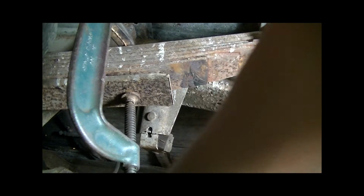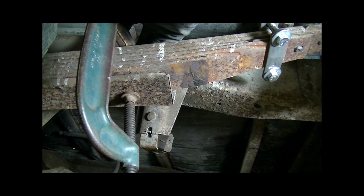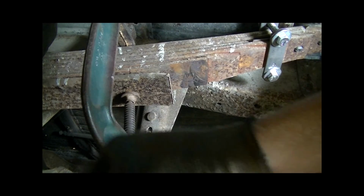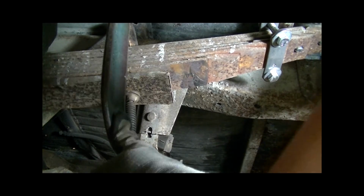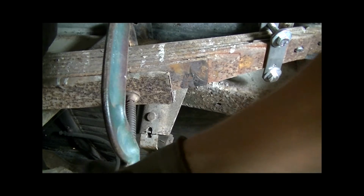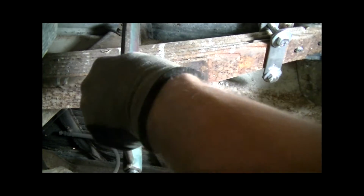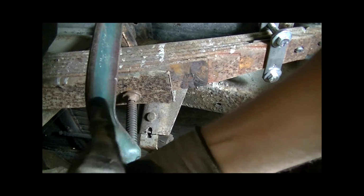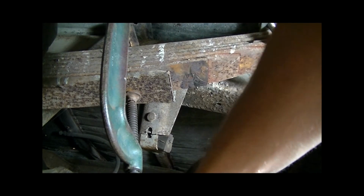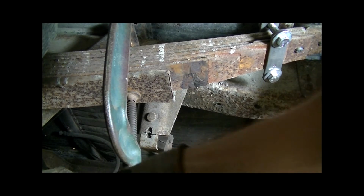So now that that looks pretty good, I'm just going to start clamping down on this thing. Now this is sometimes the easy part, sometimes the hard part. On these helper springs, it is most definitely the hard part, because these things get pretty tight real quick. But this is where having the clamp can sometimes make your life really easy. And again, you can just get a long bolt and use these plates and just draw that in tight, and if that's your style, then go right ahead.